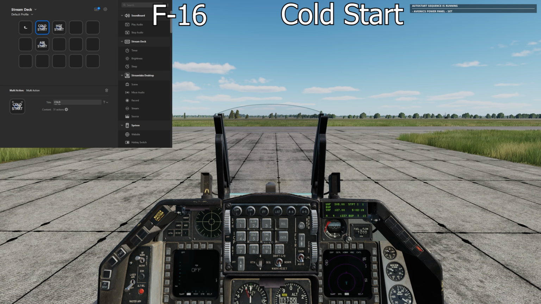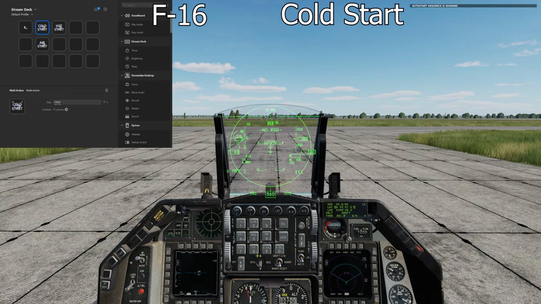The F-16 auto start is somewhat different. We will wait until we see INS align appear in the upper right corner, and then immediately press the cold start button. This will allow the aircraft's cold start macro to force the aircraft into the stored heading quick alignment, just as it is outlined in the startup procedure checklist I have written up for the startup tutorial.